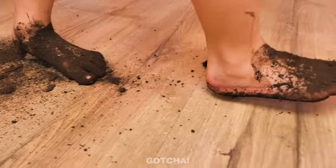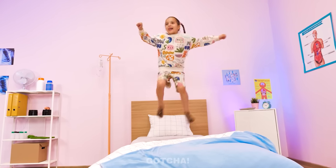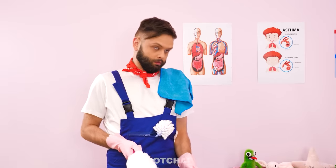Someone just got back from a mud pool. Could this get any worse? She's staining the white sheets. Yay! Jump, jump, jump! Jumping is fun! What's going on here? So much mud all over the floor! Oh no, not the bed! Too much! This is not good! We are cleaning you up, young lady!